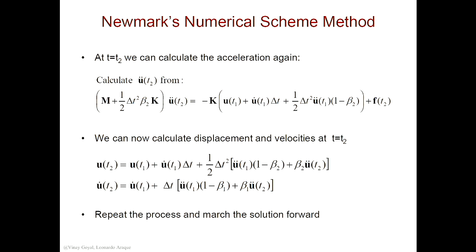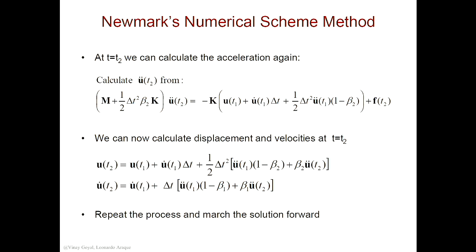Let's look at t equals t2, a little bit forward in time. Now t equals t1 became the present. You agree? Now I know what t equals t1 is. I'm going to look at what happens at t equals t2, just a little bit from now. And t2 is basically t1 plus delta t, a little bit of change from now. t1 is now, t2 is in the future. So everybody agrees right now that I know all these values. I just calculated them. Okay? I know all these values. I know F at t2 in the future, I know the force in the future. Then I know all these parameters. So I know the acceleration, again, at t equals t2.